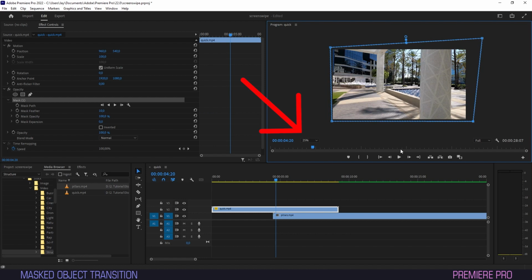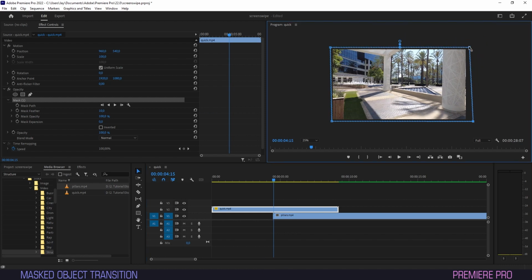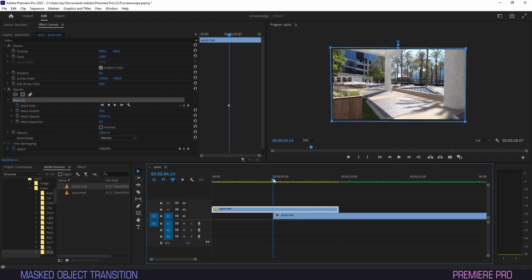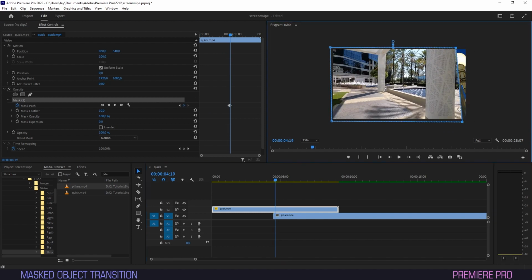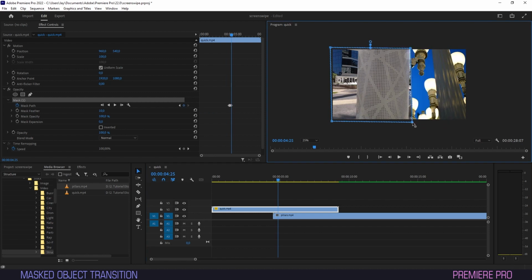Note that I have set the preview monitor to 25% to make working outside of the frame a lot easier. Shape the mask so that it captures everything except for what is on the other side of our separating pillar. Now go into Effect Controls and create a keyframe for mask path. Scrub forward through your timeline and change the mask where needed. A keyframe will automatically be created. The mask's end should remain sticking to the outside of the pillar at all times.